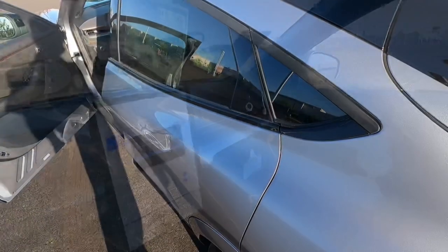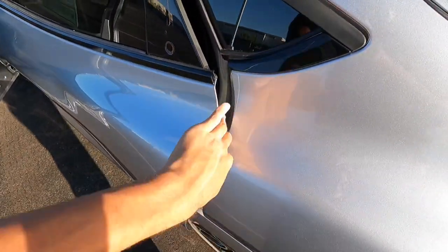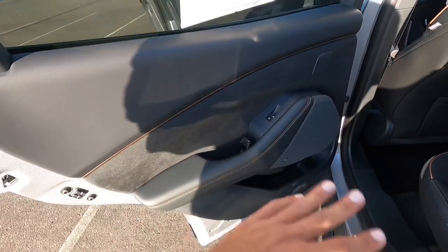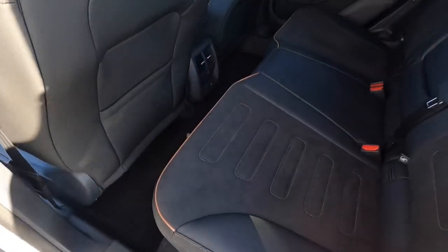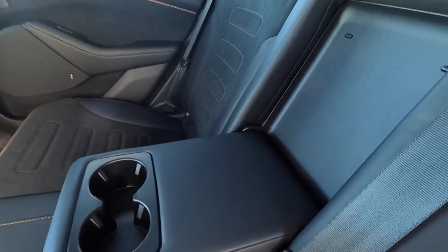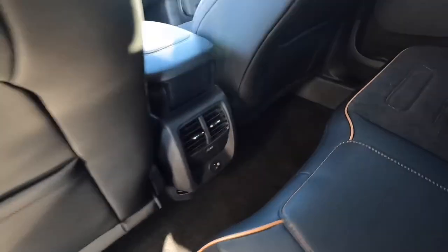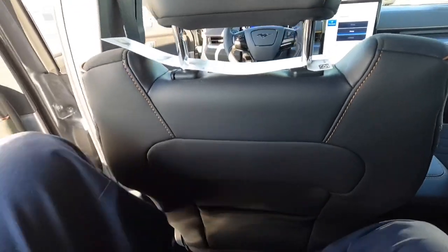Let's go ahead and hop in the back. The back door works the same way — you just push the button and it pops out. You have the same really nice materials as the front — they didn't cut any corners in the back. You have these nice seats that continue to the back with the accent stitching, a nice armrest, two USBs, and some air vents. I have this seat adjusted to where I would sit, so let's see if I can fit behind myself — I am 6 foot 5, so I'm kind of overgrown.